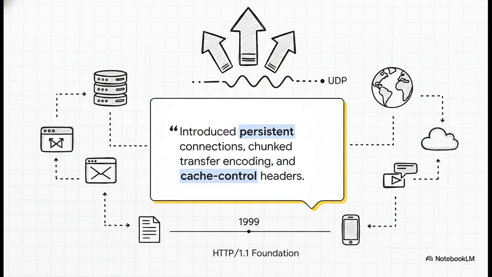Now, while newer versions like HTTP/2 and HTTP/3 have emerged recently to massively boost speed, with HTTP/3 even running over UDP to cut down latency, the core conversational semantics established way back when have remained wonderfully stable. This 1999 documentation of HTTP/1.1 shows how the whole foundation of requests, headers, and responses totally transformed the web. It allowed hypermedia access to resources from incredibly diverse applications, and it's still the bedrock of how we browse today.